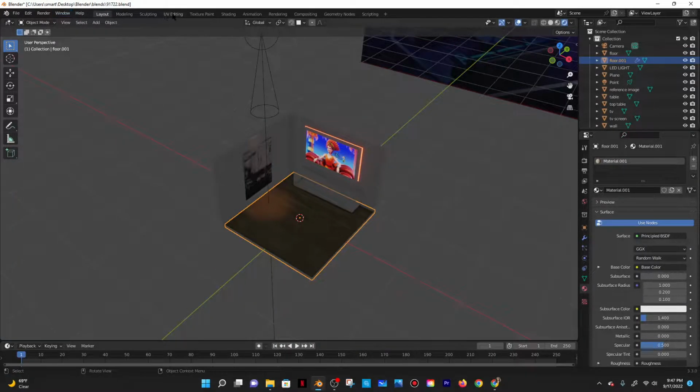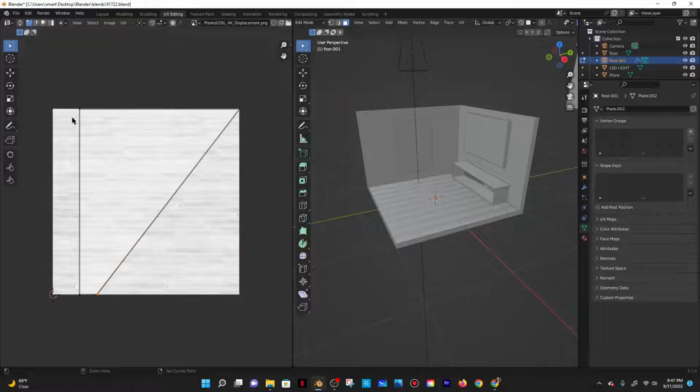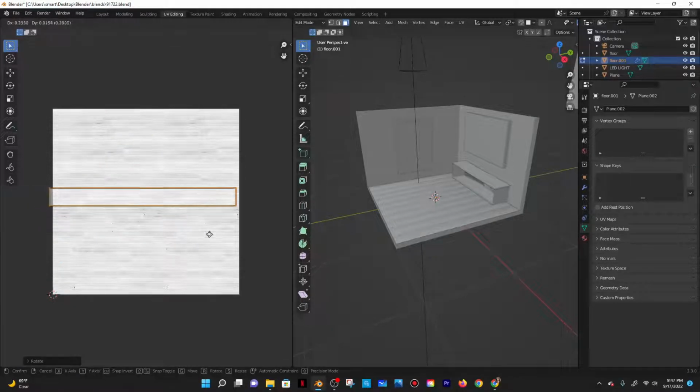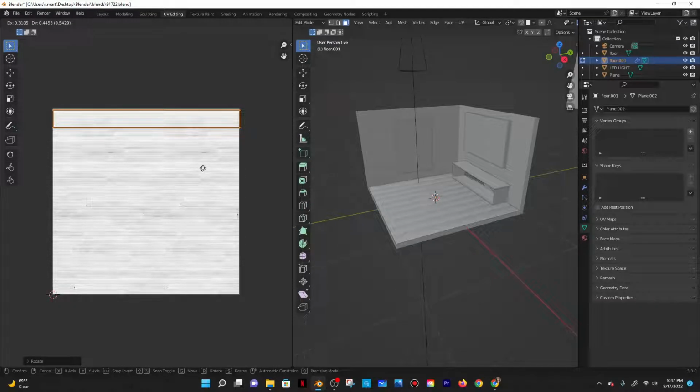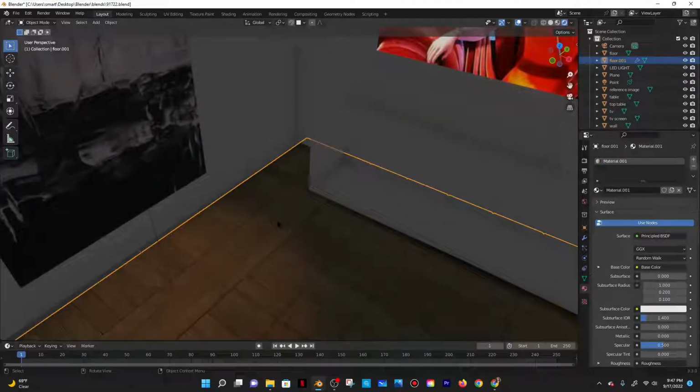If I go to UV editing, let me do Control Z to how it was. Maybe what I have to do to make it better is rotate it. So select everything and then rotate 90 degrees, and then just do G and put that in here. And then let me see if it's better. So weird.